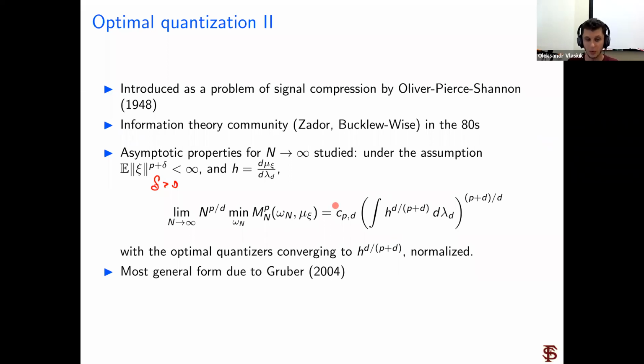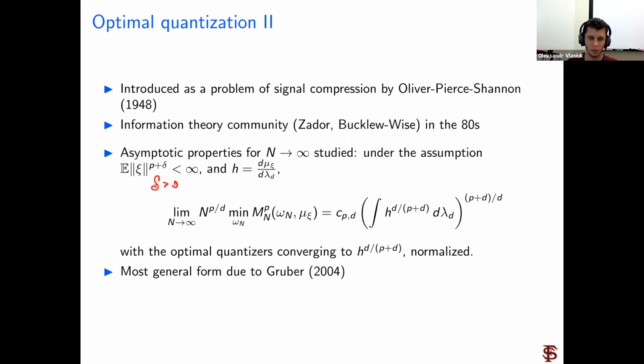Knowing the constant is very hard because you want to know exactly what the quantizer is, but you can also show that the expression for the asymptotic limit depends on the density somehow, and this is how it depends on the density. So here again, p is the exponent in the quantization error, or equivalently the exponent in the Wasserstein distance that is being used. So this means already in the 80s it was shown that the set problem can be solved in the sense that the asymptotic order exists.